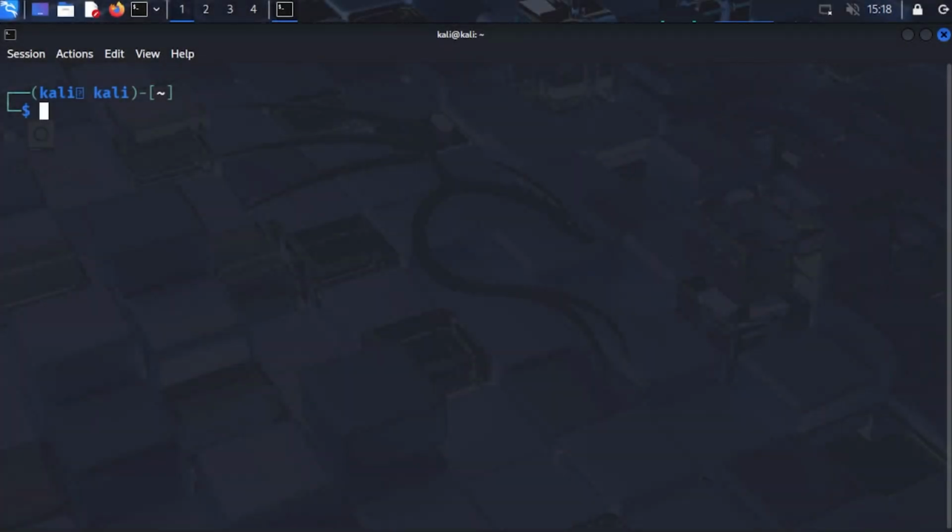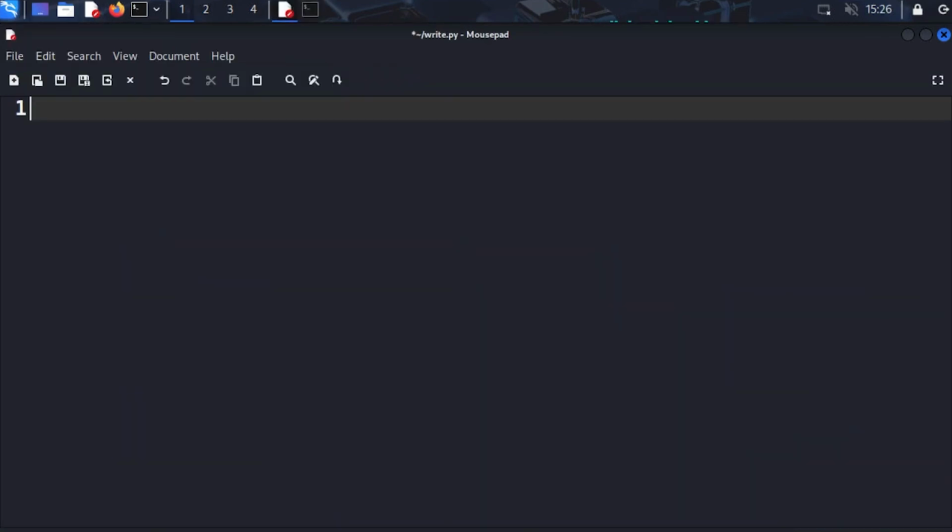In this video, we'll try injecting Modbus write commands to some of the devices that we found in the previous scanning video. To do this, we're going to write a Python script using the PyModbus library, which is already included on the Kali machine. To write a Python script, start by opening whatever text editor you're comfortable with. For this video, I'm going to be using the default simple text editor.